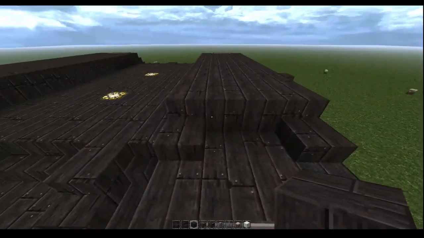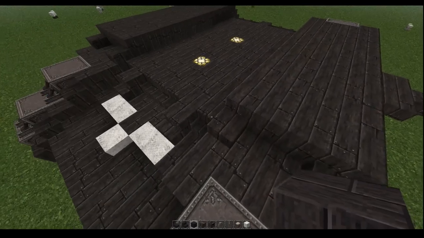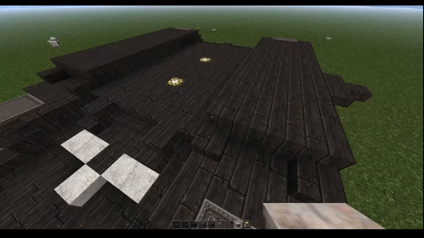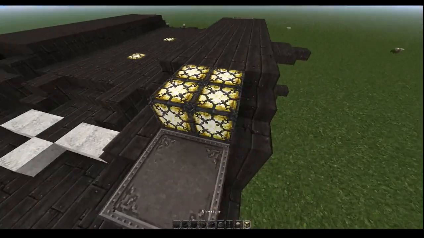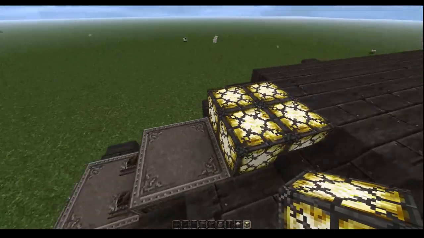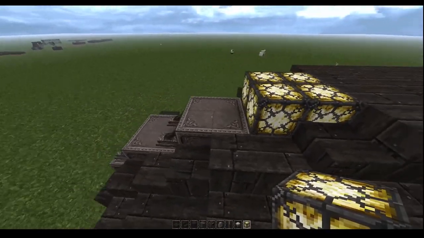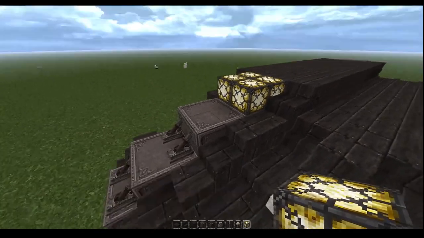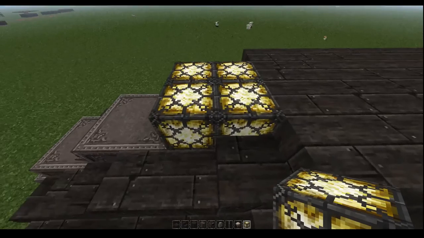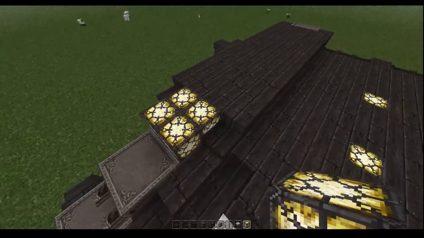Just to there. You don't want to go any further than that. Alright. Grab some glowstone. And just fill that up like that. So it's like the same you did for the iron here, but just with glowstone.